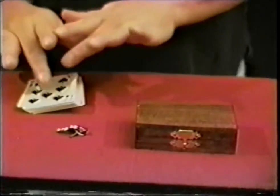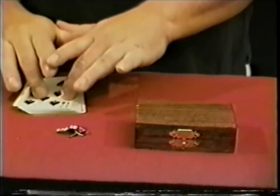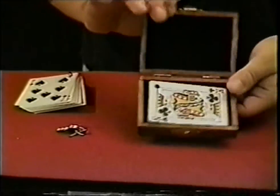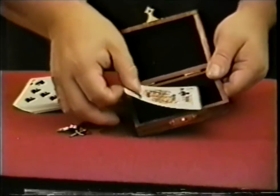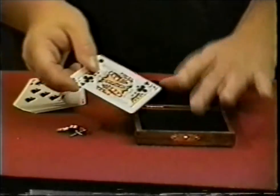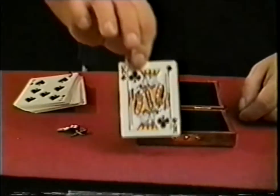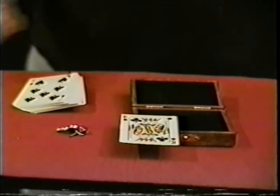See? Trapped. Not anymore. It escapes from here and ends up right here inside the beautiful, handsome wooden box with brass trimmings. This is called Trapped. Again, it's an exclusive from Bob Solari Magic and the Trickery.